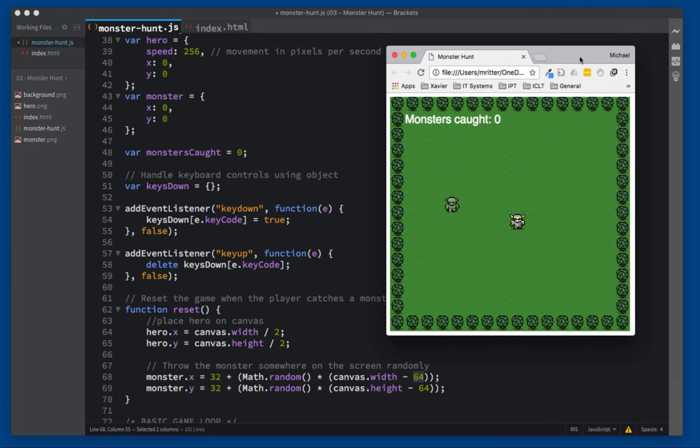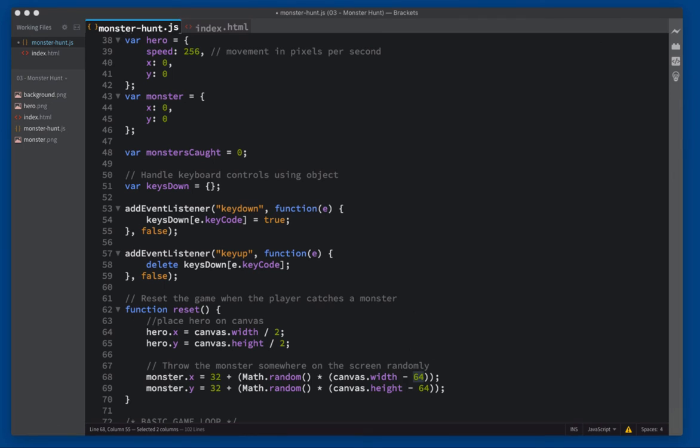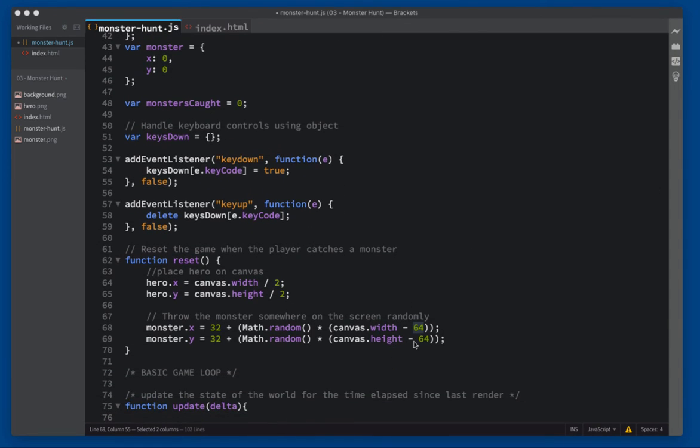Those values you can experiment with. You can make them less or more till you get something that you're happy with. Whenever we refresh and he gets positioned, you can see that wherever he's gone that time, he's hidden somewhere now. I'm not sure where he is, so we might need a bit of a tweak of those values, but we'll start with that and see where we go. But that's so that we're shortening the canvas width and height so that we don't get monsters placed off the screen or too close to the edges.